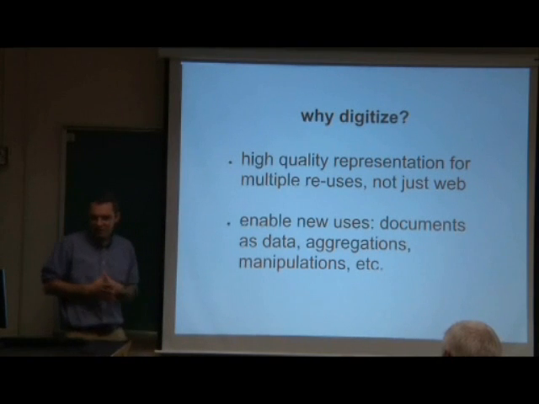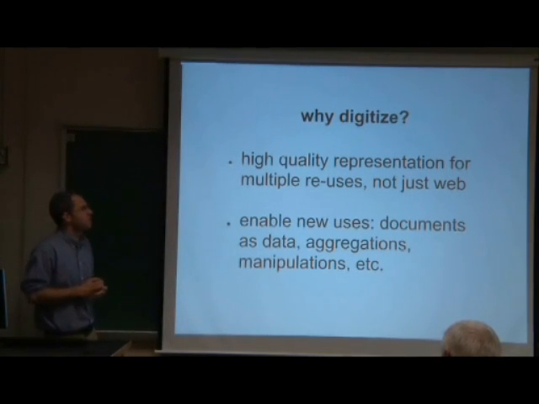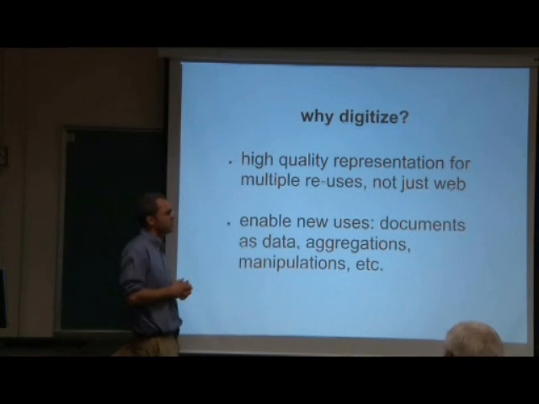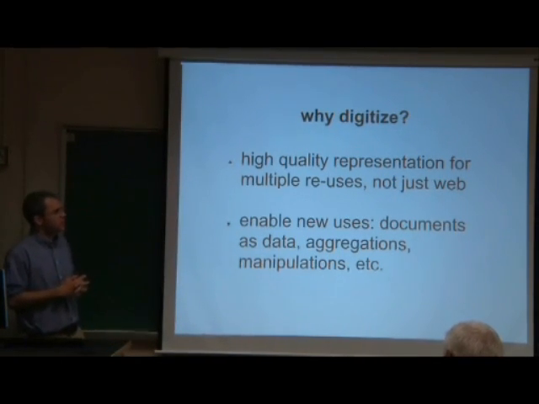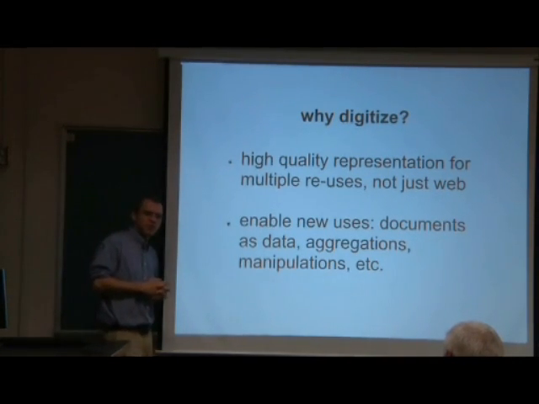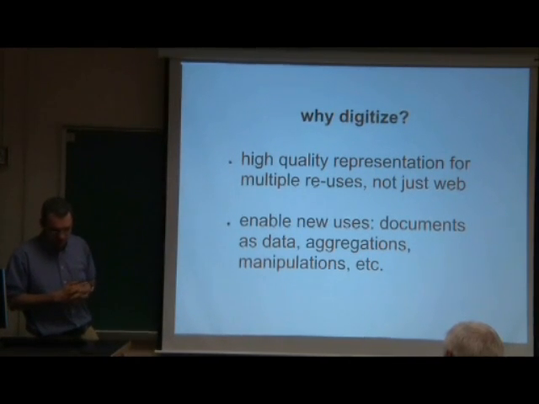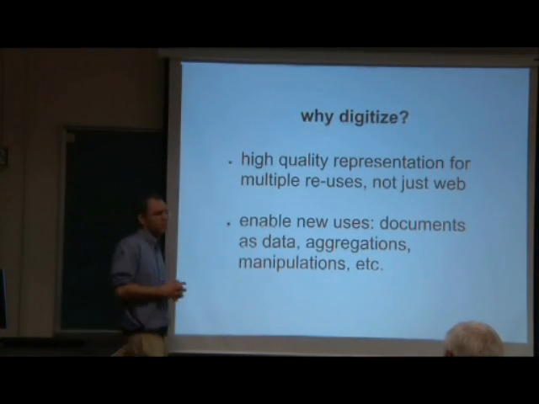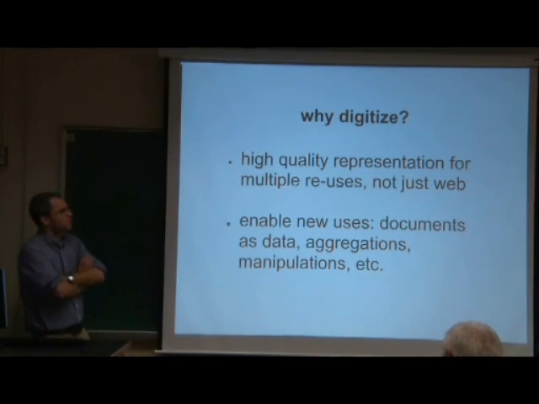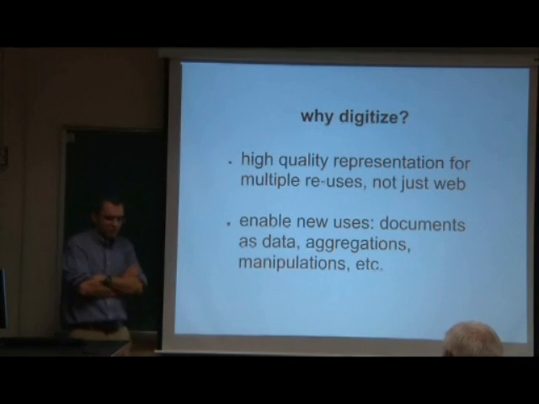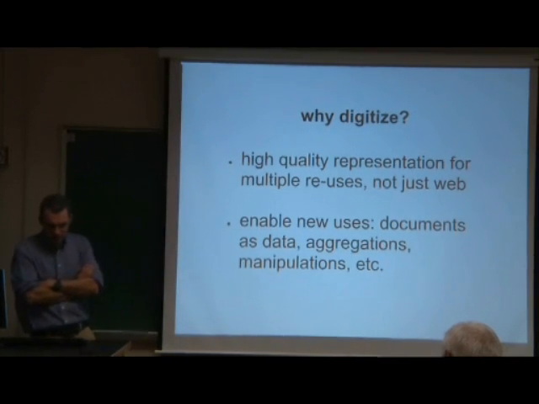All right, but there are some other benefits of digitization. So part of it, and this really follows the idea of capturing that thing, is the high quality representation of whatever it is you're digitizing really has multiple uses besides just putting it online. So I think people tend to think that the goal of digitization is to have something that you can put on a website. And that is true in many cases. But there are a lot of other uses that can be made of digitized objects. So they can be used in teaching.